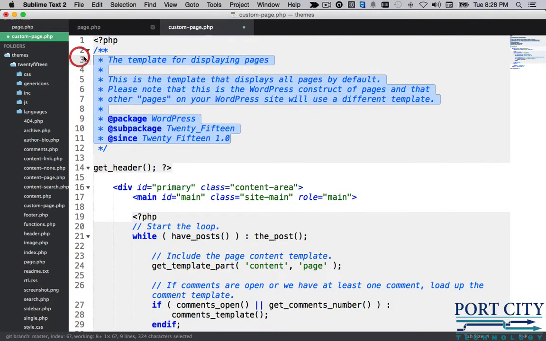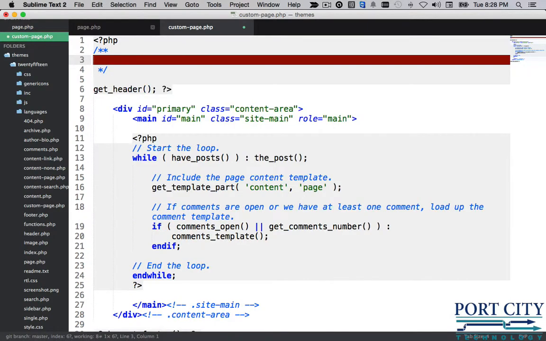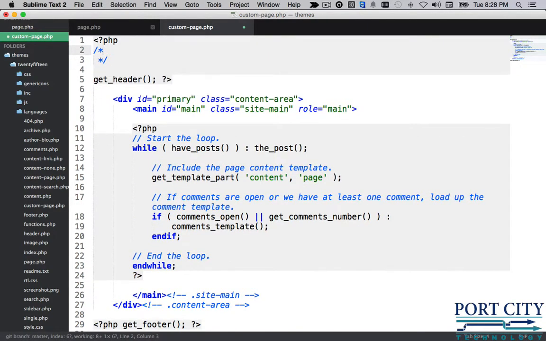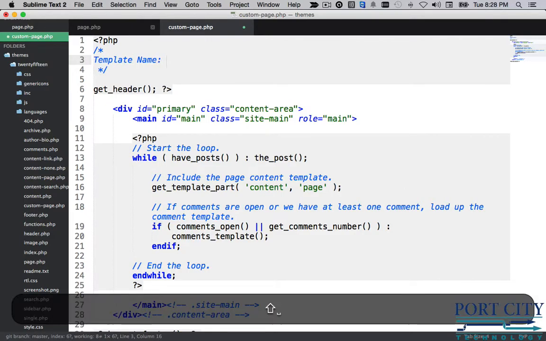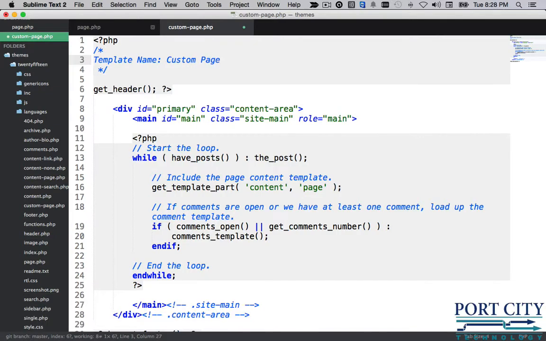We're going to get rid of all of this. And really the only thing we need to do here is to call, inside what look like CSS comments, template name.